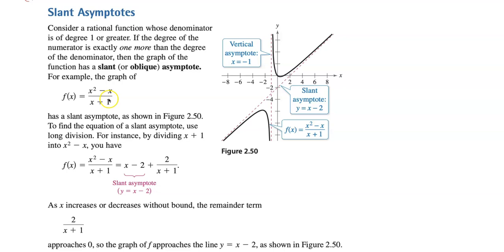As I say, you have to do a long division. So you divide the top by the bottom, and you're going to get x minus 2 plus 2 over x plus 1. They got this from long division. And then you use this to graph that asymptote. And then you find the vertical asymptote up here, x plus 1, vertical asymptote is -1. And then between those two, you do test points and see where your graph is. So I just want to briefly touch upon it. That's what it is. We're not going to do it in this class. You'll see it in a higher math class.